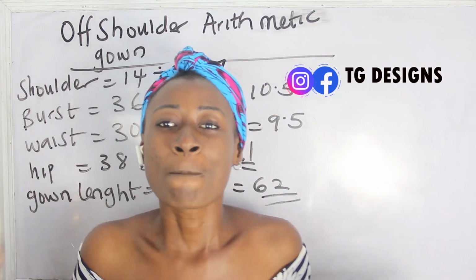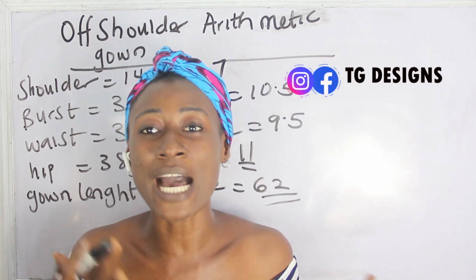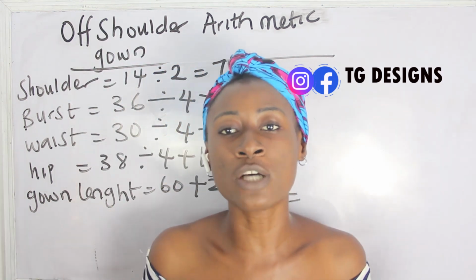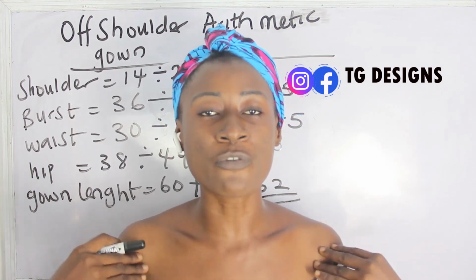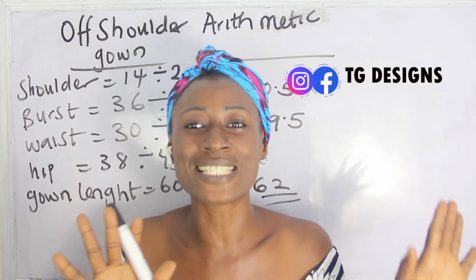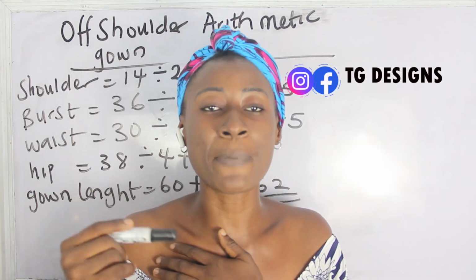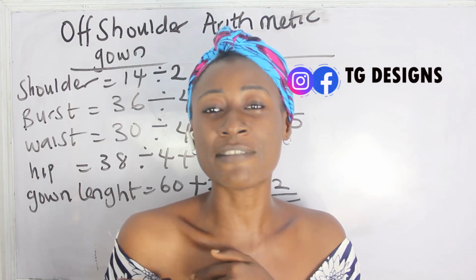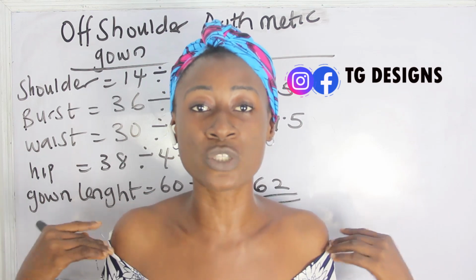So now the next thing we are going to do is to go ahead and draft our pattern. I'll be making use of pattern drafting to achieve this style. Now, because what we also want to achieve is off shoulder, it is also necessary for you to know how off you want your dress to be. And note that the number of inches you take off from your shoulder measurement totally depends on you. So you can take off 3 inches, you can take off 4, 5, 6. It depends on how off you want your dress to be and basically where you want your dress to start from.